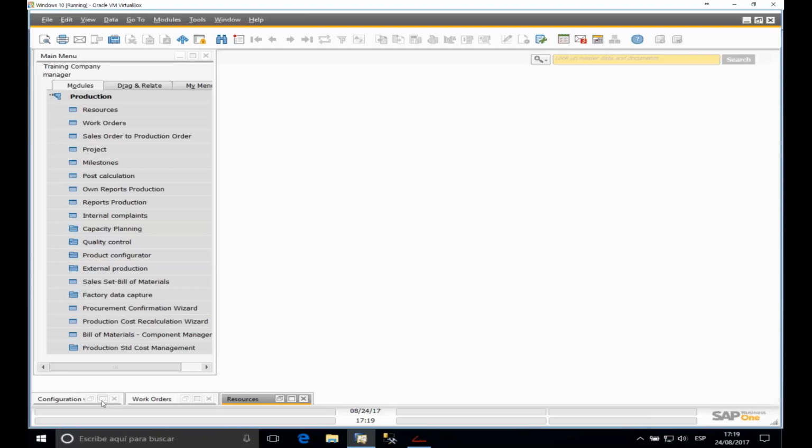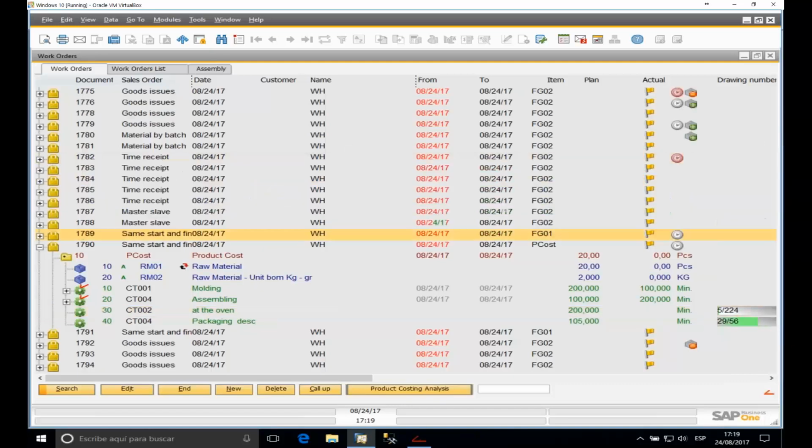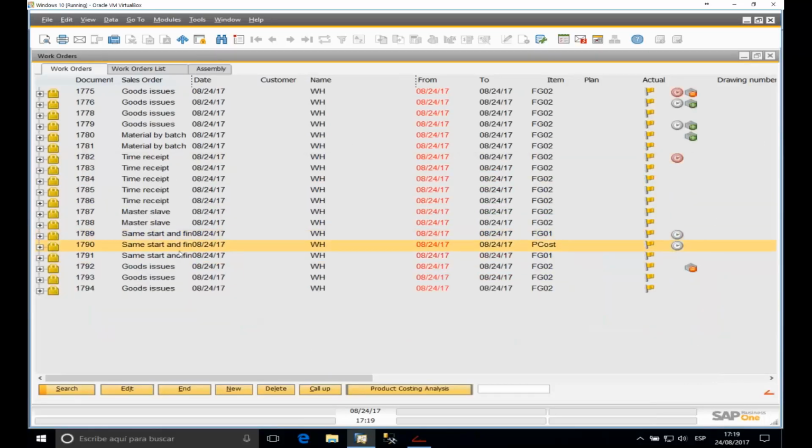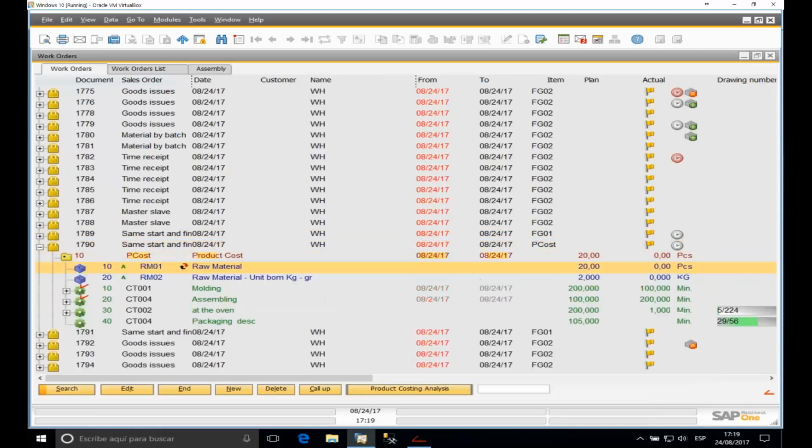But we have another special case, and this is going to be our last special case. It is the moment when we have master and slave operations.